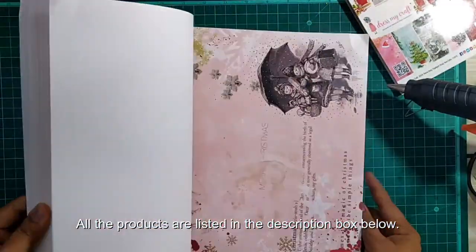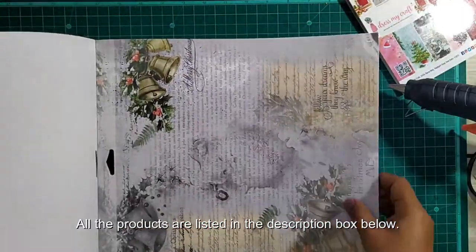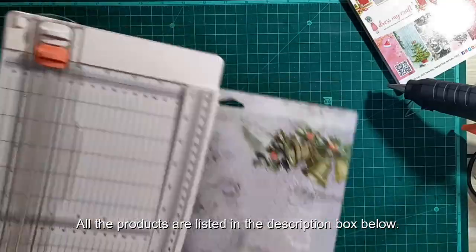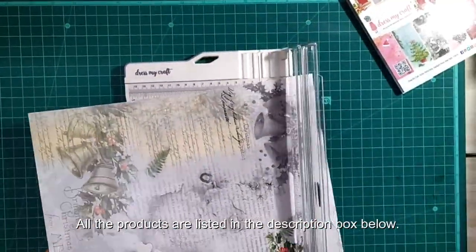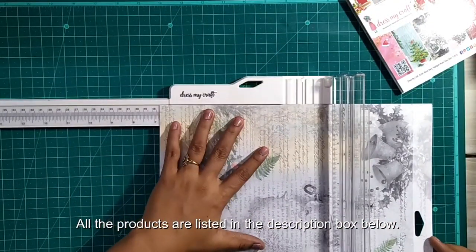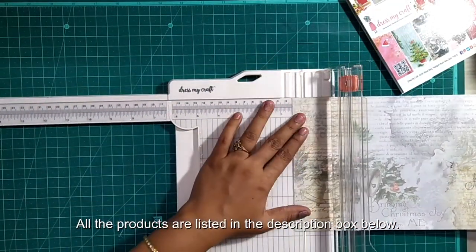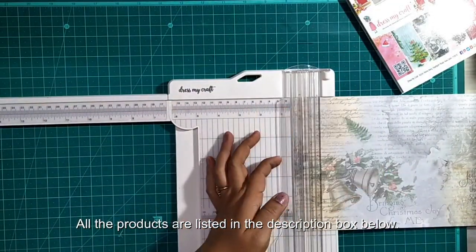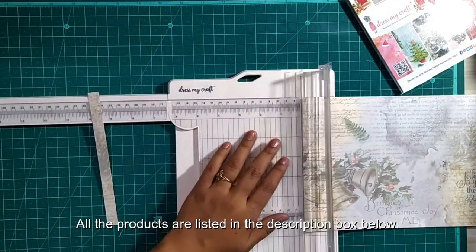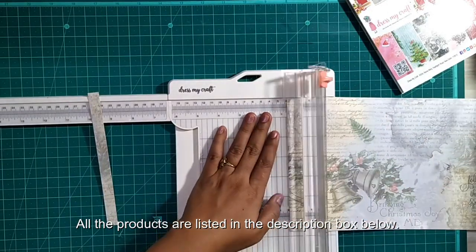We will now start embellishing the lantern, and I would need the pattern papers to be put up on the 4 sides of the lantern. I'm using the Christmas bell paper pack from Dress My Craft, and this paper pack is truly gorgeous and it has some very, very nice Christmas elements. The base of the lantern that I wanted was very rustic, so I took a vintage script background paper and I thought that all the flowers and the embellishments would come up very nicely on a subtle tone of the pattern paper.